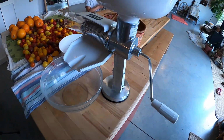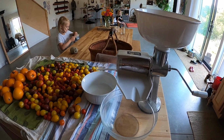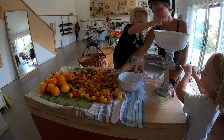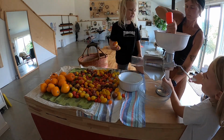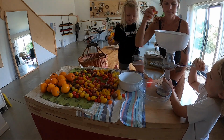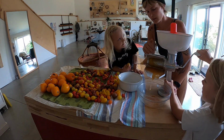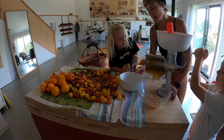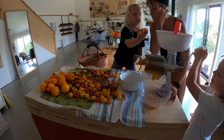So this is how we make tomato sauce to turn into jam or jelly. Just grab a handful and put them in. Squish. It's working. Is it working? Yeah. Squirted me. Sorry. What's nice about this is it separates the juices and the tomato meat from the peelings and seeds. So we'll get a big container of the peelings and seeds, and then a separate container of the sauce.